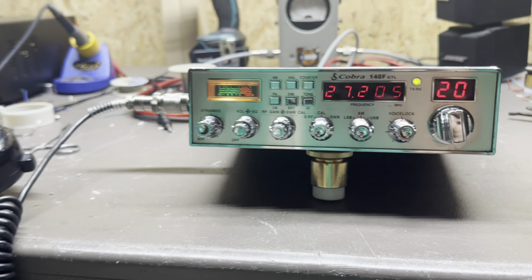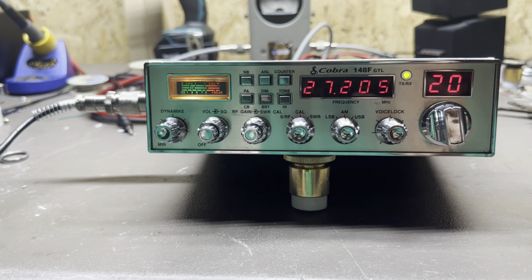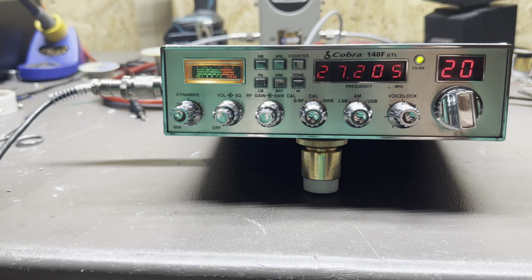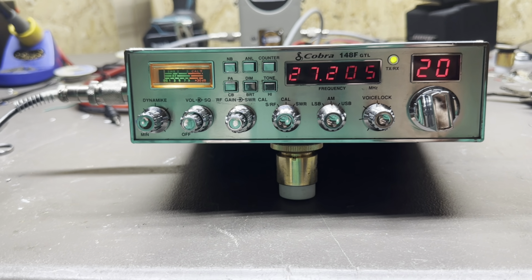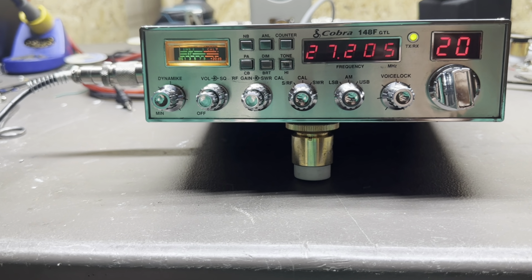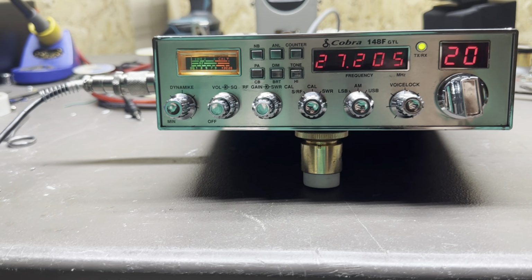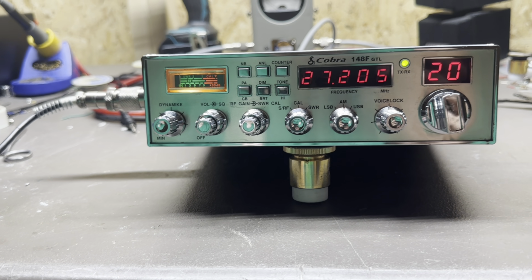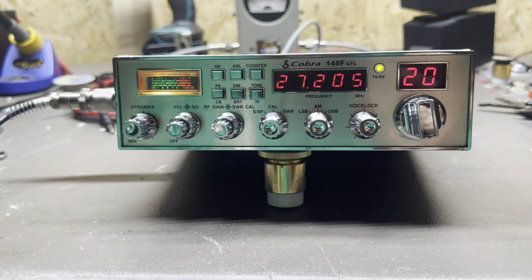It's a Cobra 148F GTL. Just got done with it. I don't know what you'd consider this, I guess a tune-up slash maintenance report, I guess that's how you could put it. Customer sent this in, wanted me to go through the whole radio, realign it, change what needed to be changed, make it last for as long as it's going to. So that's what we did.